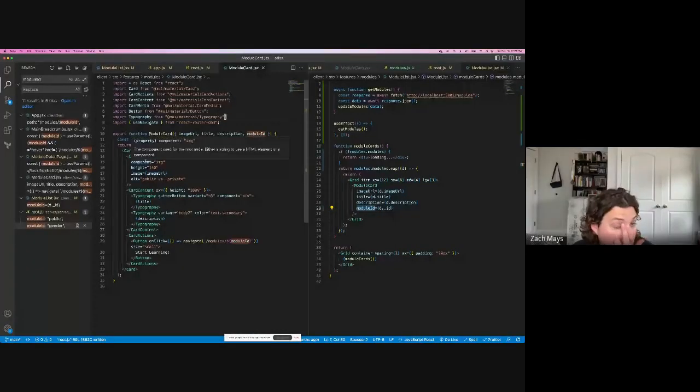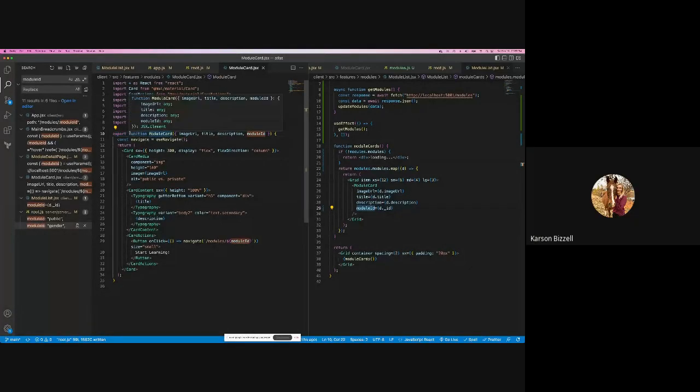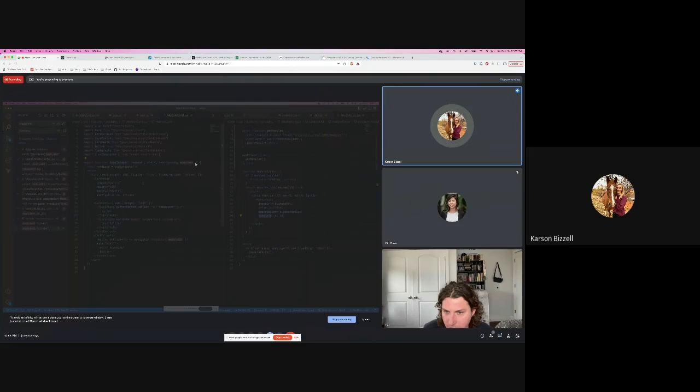Are you talking about this, or something up here? On MUI's website, we have card and card actions, but to make the entire thing clickable, they said we need to import card action area.